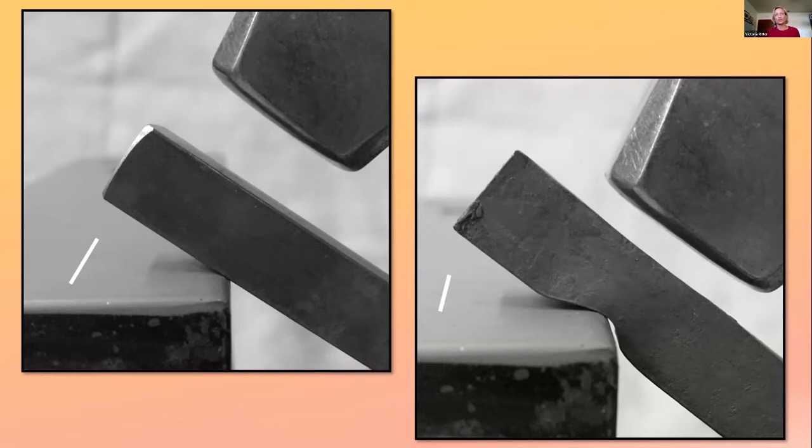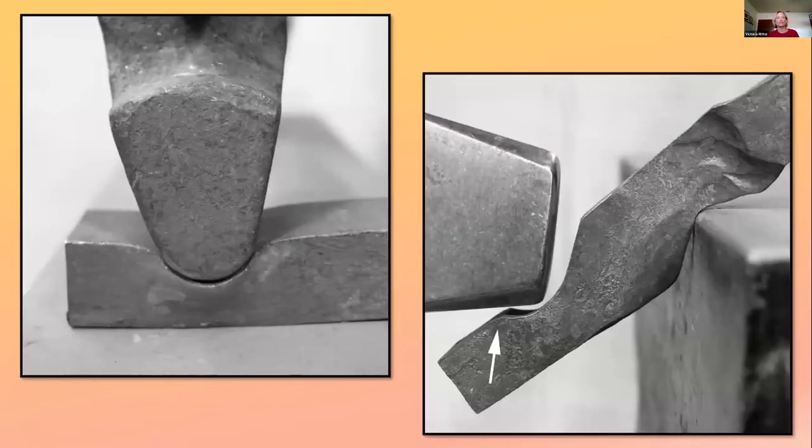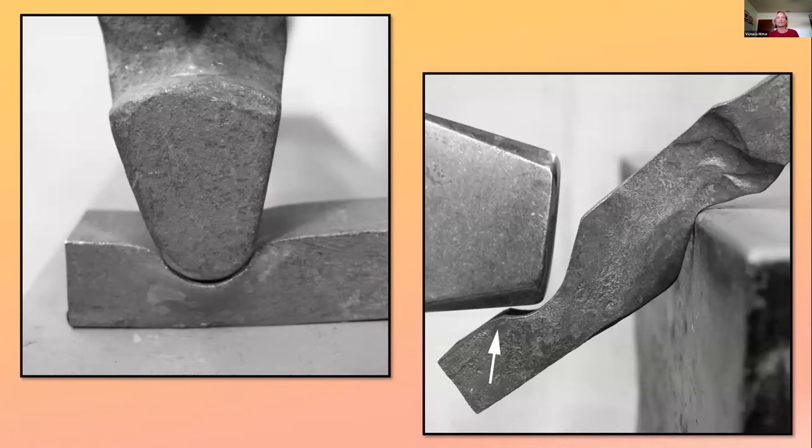In order to drop this down, because this is being held almost at a 45 degree angle to the ground, you want to bend your knees and not bend at the back. Bending at the knees puts your hammering blows in the correct alignment and allows you to put that fullering shape in there. If that doesn't work, you can use a fuller. Just remember, you got to move on to the next step before you set the boss and the rain transition or this little bit of business will get in your way.